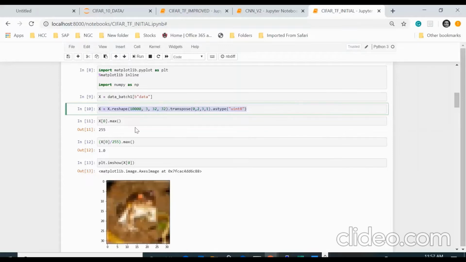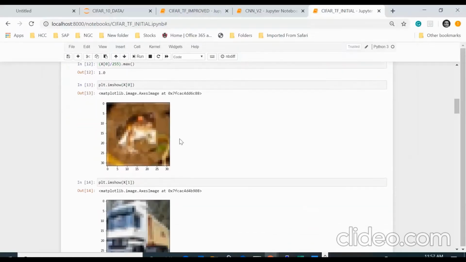We also looked into the maximum pixel value for each image, which was 255. This was needed eventually for the normalization of the images so that they could be fed to the convolutional layers.